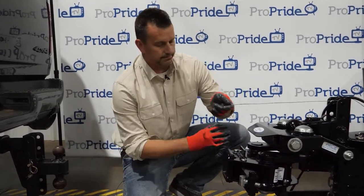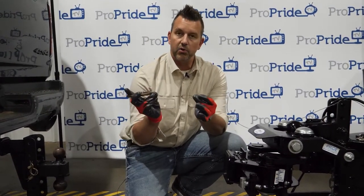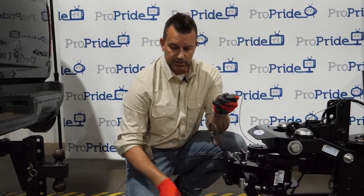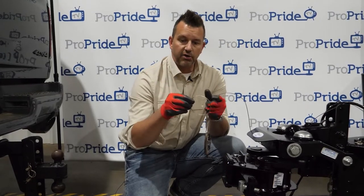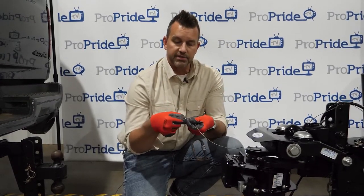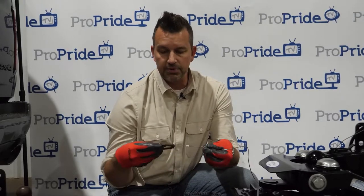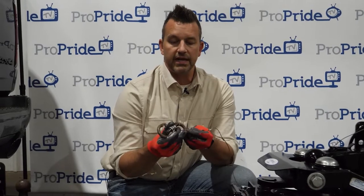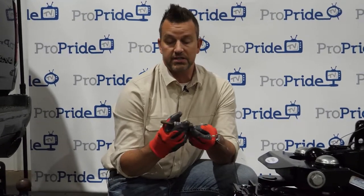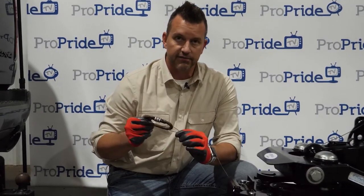The third part is your breakaway wire. This one was real close — I only needed a little bit more on it. This is actually 23 inches of breakaway wire, and we give you two crimp caps as well so that it stays in place. You just put a loop on each end, crimp it shut, and crimp it shut on whatever attachment you're going to have — usually a carabiner or something like that. It hooks onto your actual tow vehicle, not to the chain, for your breakaway wire.